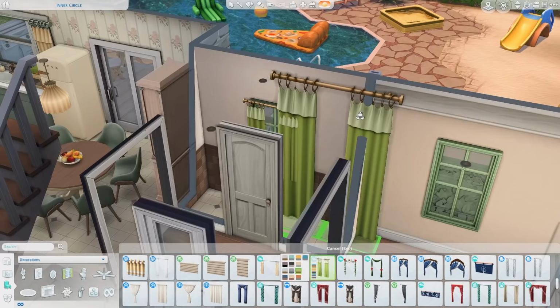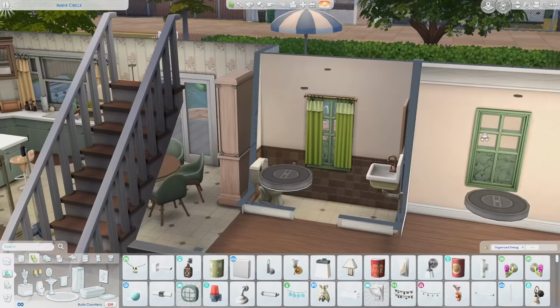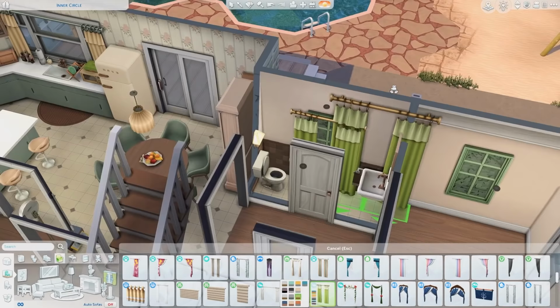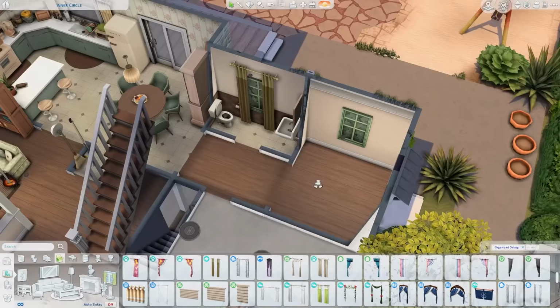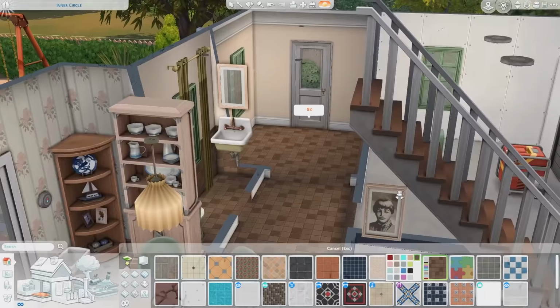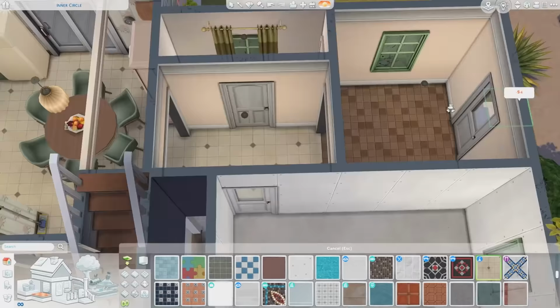But anyways, over here is the downstairs bathroom. It's just a tiny half bath with a sink and a toilet, and it's very small, but it definitely serves its purpose. It's really nothing special, but I do like the way it turned out. And next to it, I will have a laundry area. And like I was saying, this is where I end up placing the vacuum. I put it next to the door.